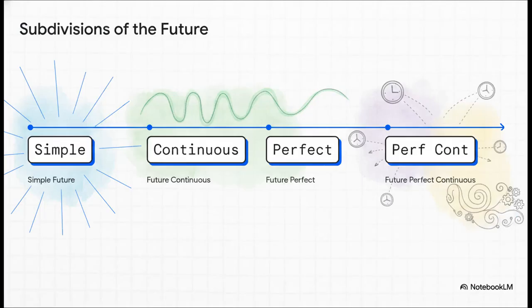So, we've mastered the present and the past. Now we jump into the future. Remember that poetic quote? Time and tide wait for no man? Checking our timeline one last time, a period of time following the moment of speaking is our future tense. And just like the past and present, the future is broken into 4 distinct evolutionary forms: simple future, future continuous, future perfect, and future perfect continuous.